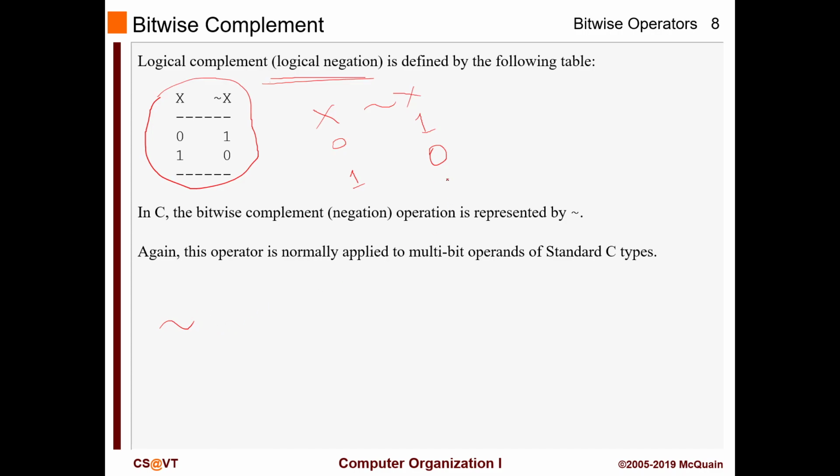For example, I have a number like this, 0 0 0 1 1 0 1 0, something like this. If I do a complement of it, it's going to switch all the bits. So in this case there's 0, so it's going to be 1. This one is going to be 1 1 0 0 1 0 1. So you can look at the complement operand as the whole thing being switched.